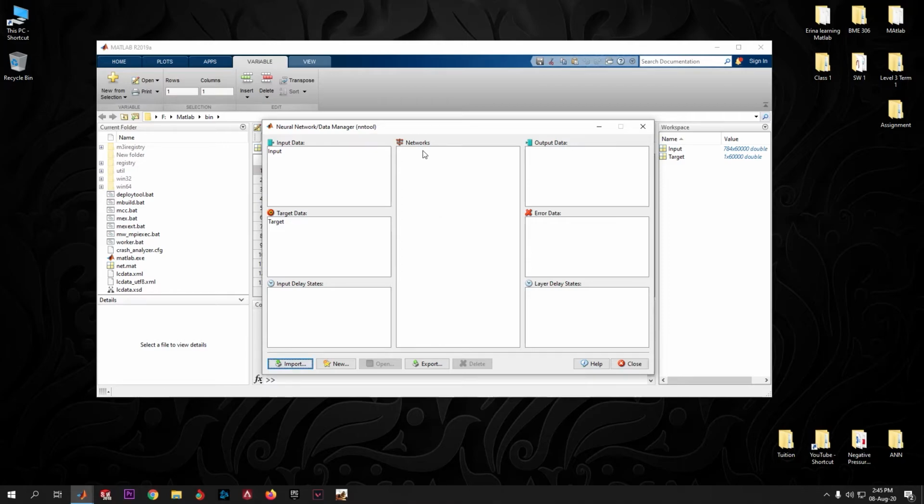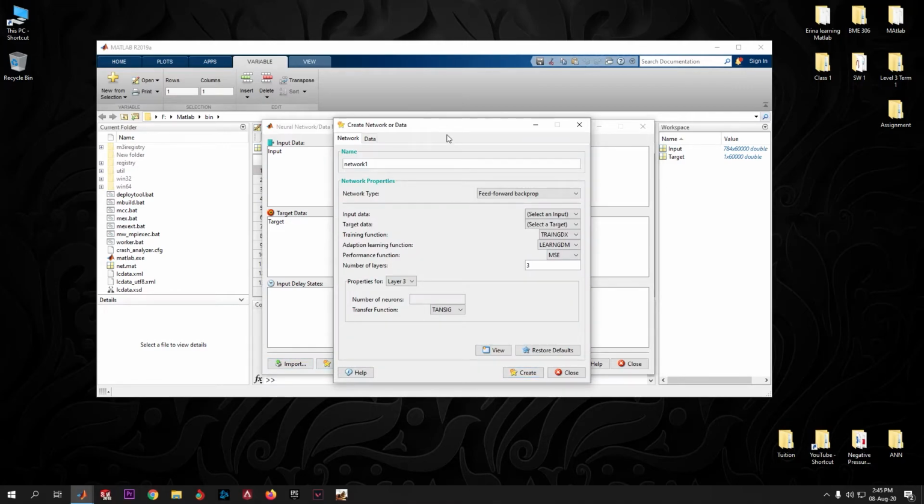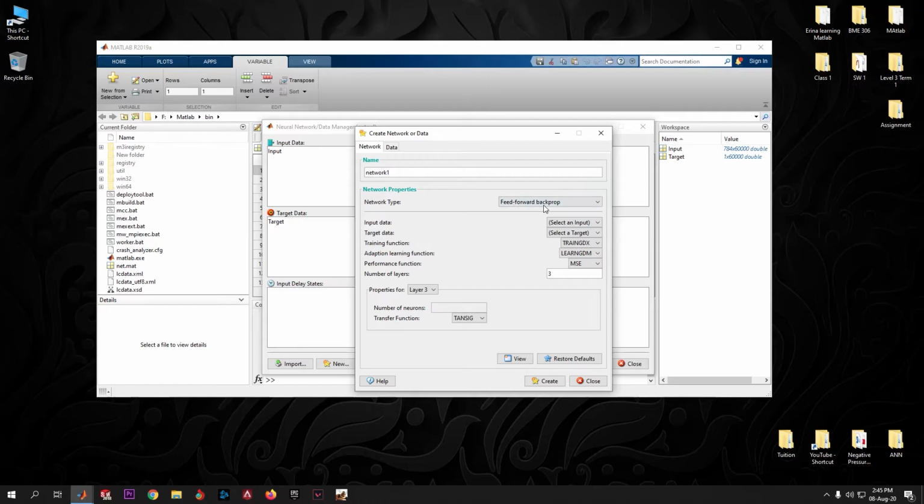Now we have to define our network. Click new. Here is the network name. Select the input and target variables. Training function, we're gonna stick with train GDX. Learn GDM. Performance function, mean square error. Number of layers 3.